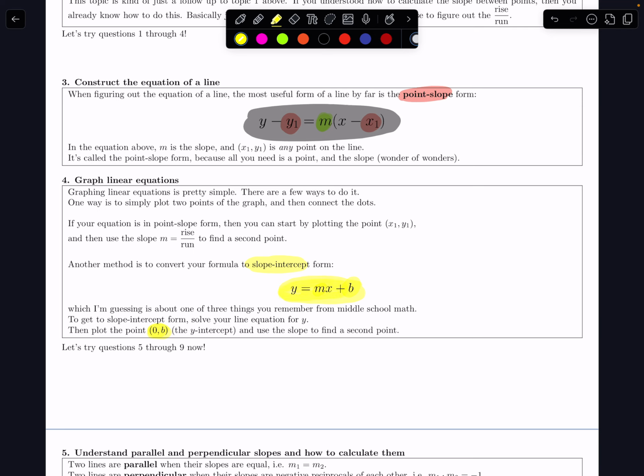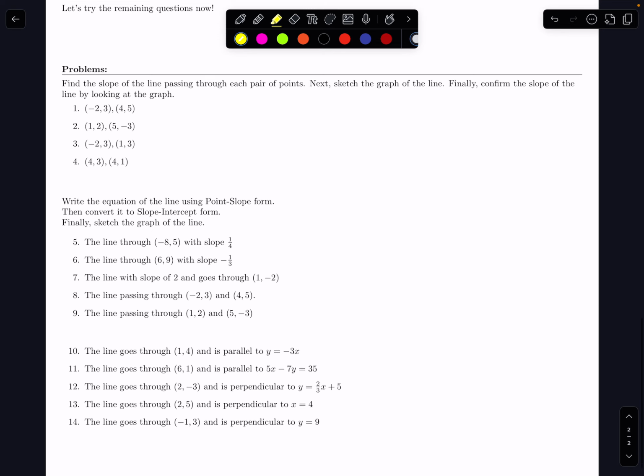And to get into this form, you just solve the equation for y, right? A lot of times, books or teachers even, they like to have your answer in slope-intercept form because it's one of those very standard, typical forms, and it makes graphing pretty straightforward. Personally, I think it's almost as easy to graph from point-slope form. So if I was to give you a question and ask you just to graph it, you don't necessarily have to change to slope-intercept form unless the instructions say explicitly, like we'll see in some of our questions.